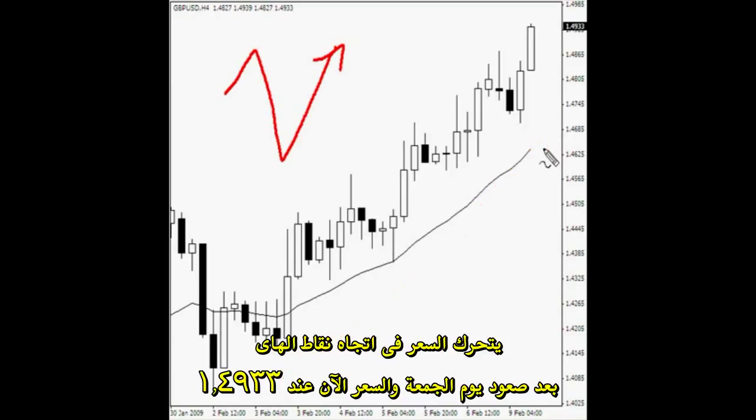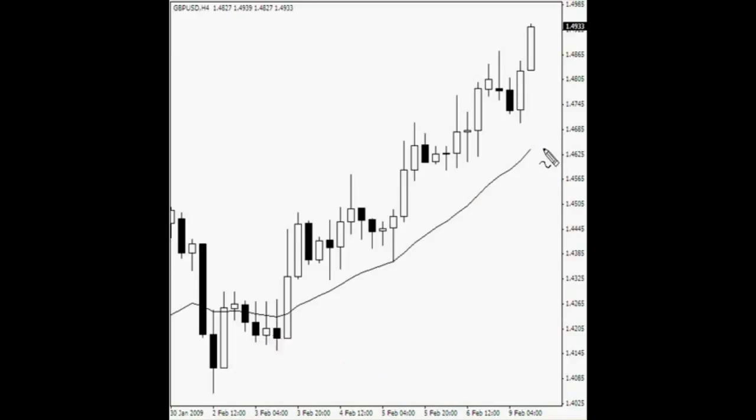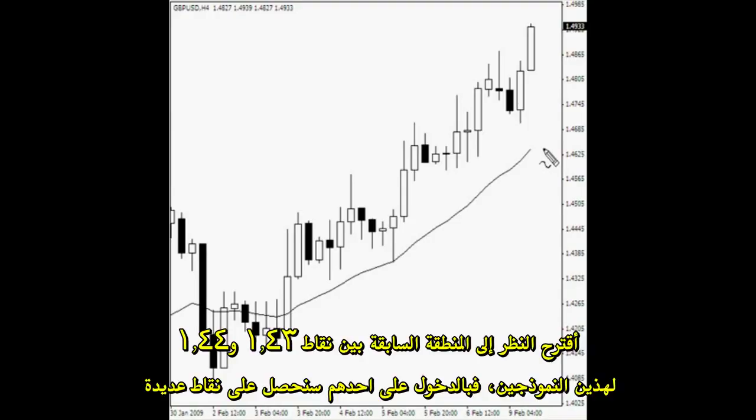You can see, we're moving to new highs after the Friday rally. Monday's taken off. We're now 149.33. So just to look back, if we were to have entered in the 143, 144 area on this fakie, or even this fakie setup right here, it'd be up a substantial amount of pips.